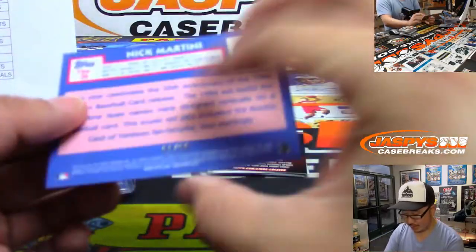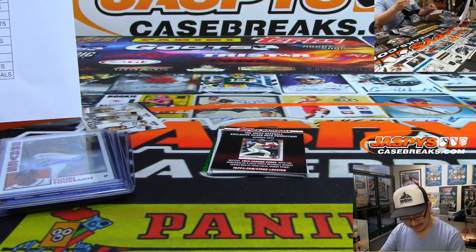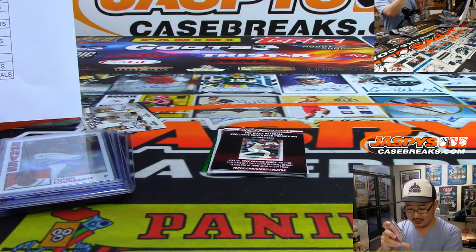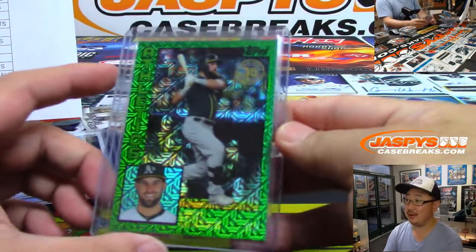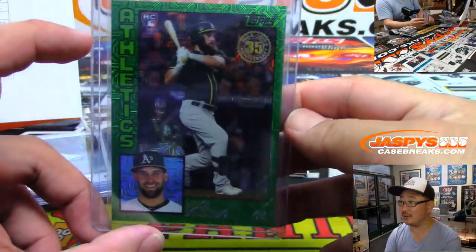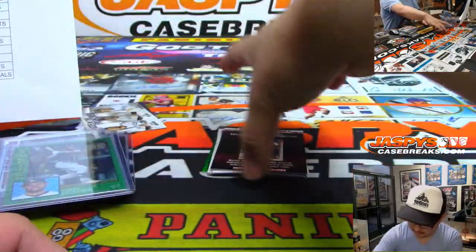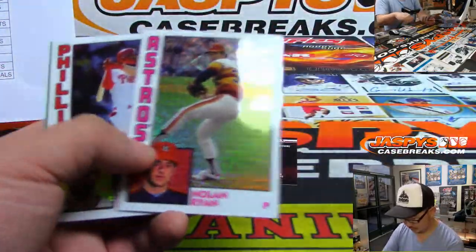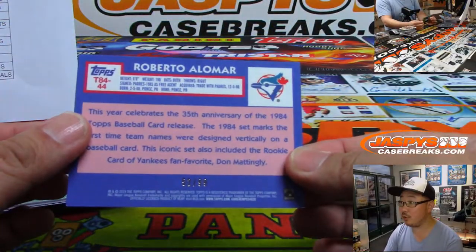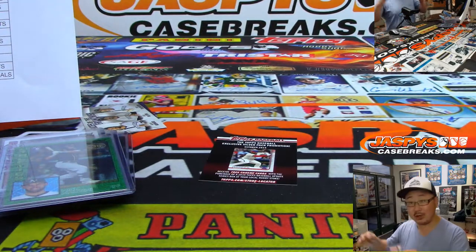And we've got a green Matt Olson, Nick Martini, Matt Olson to 99. Kind of hard to read the text down there against the reflection. And we've got Roberto Alomar for the Blue Jays to 99, and that'll be for Travis Stevens. And we're done, ladies and gentlemen.